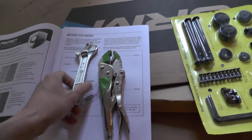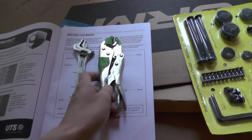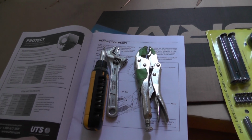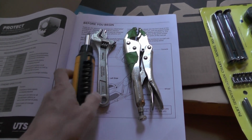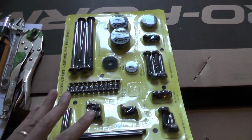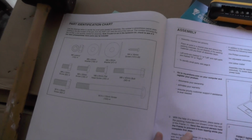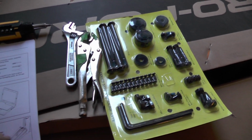So I got myself my adjustable wrench, using my vise-type grip. I'm going to use my Phillips screwdriver here. I love this thing, there are all the little heads on it. I got this at Menards, I think. And I got my rubber mallet. So make sure you get the right tools together. I checked my parts list right here, so that this list matches what's in here. Really love this layout again.